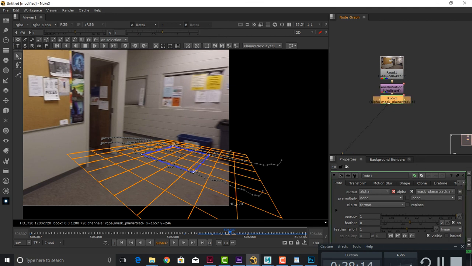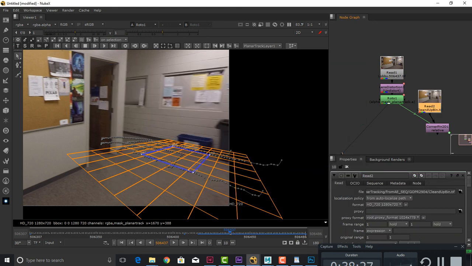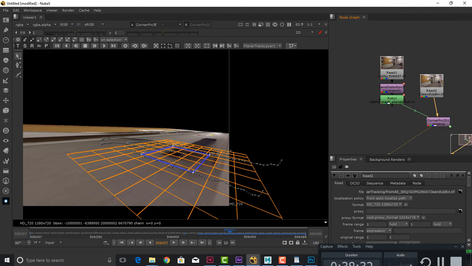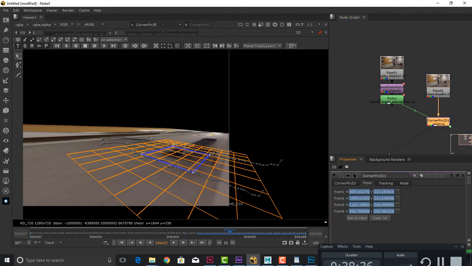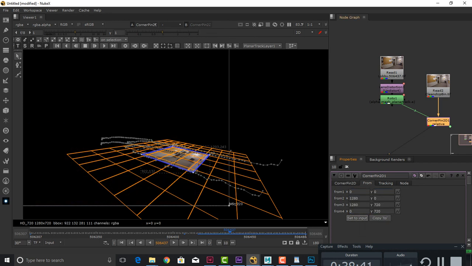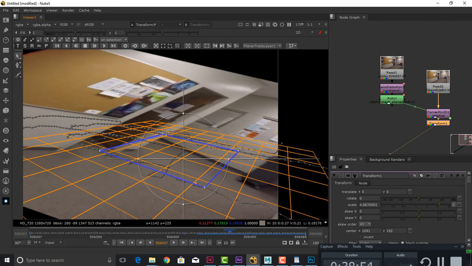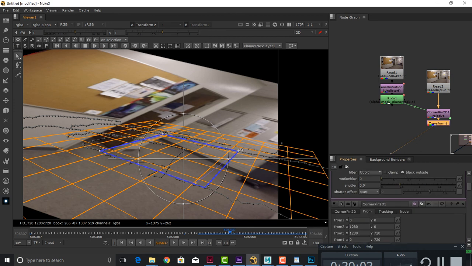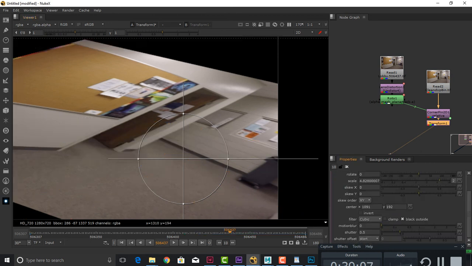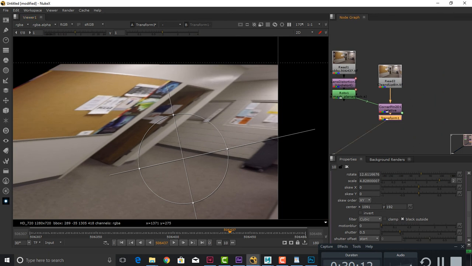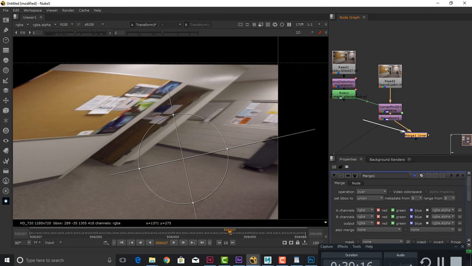All right. So now that I have this, I'm going to make my corner pin, and I'm going to do this as a relative. I'm going to read in that piece of footage, 204, cleaned up bin. Then I'm going to say set to input, and add a transform in here. I think that's what I want. And make that bigger. Let's see if this works. Close, close. There we go. All right, cool. So I can rotate it. Now I'm just going to merge this into that.